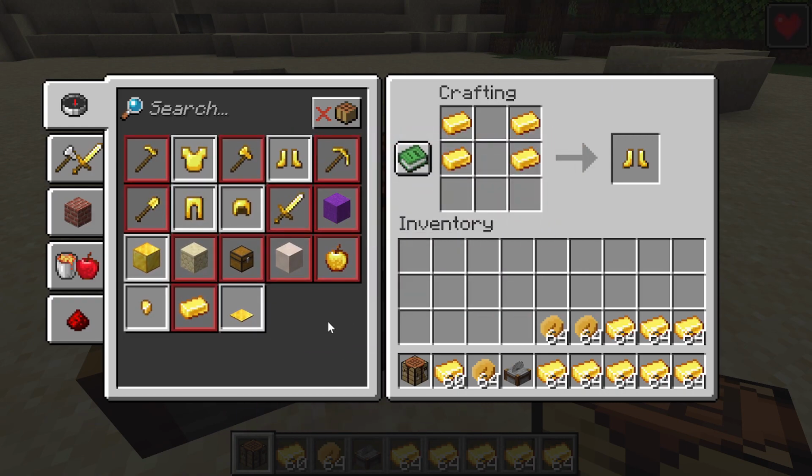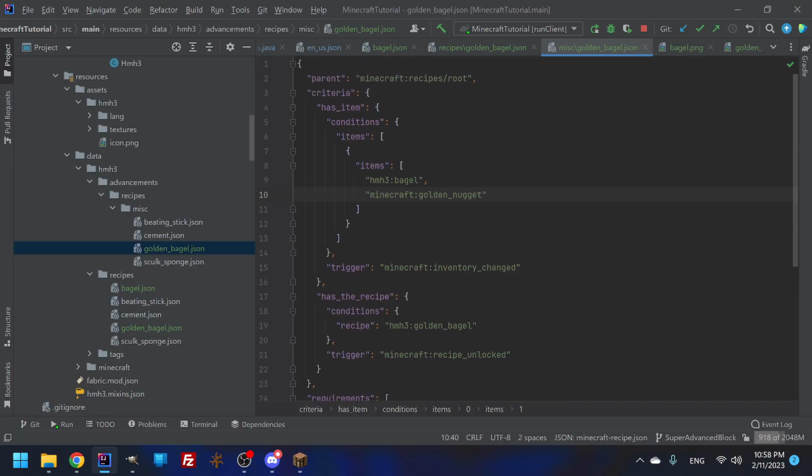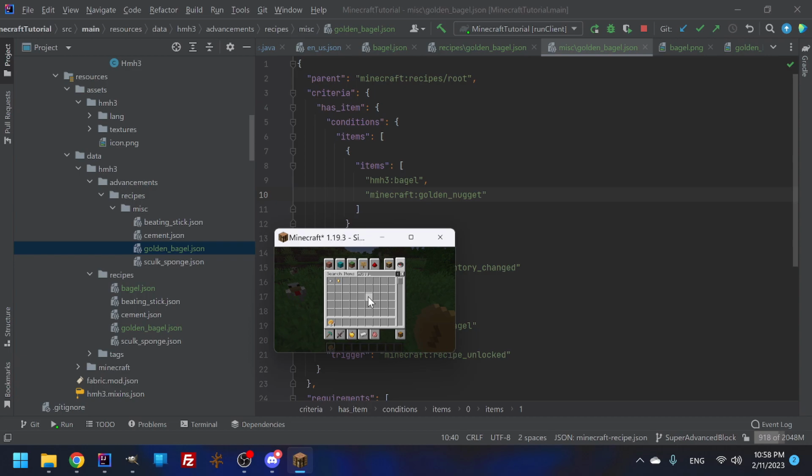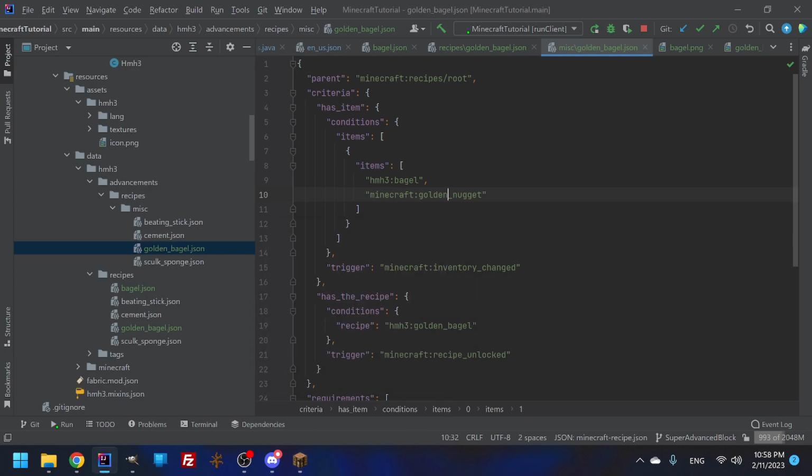And without further ado, I like how I said be very careful how you spell to check the name. So it's called Gold Nugget, and I called it Golden Nugget. It's Gold Nugget. Sorry about that.